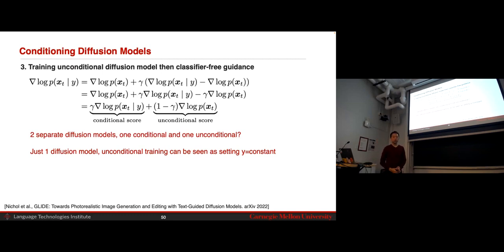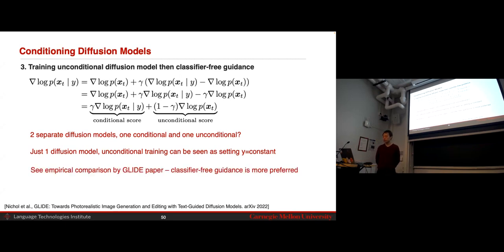So it's something that's almost standard practice now. You train diffusion models, you always have some extra features, some dimensions that you reserve inside the diffusion model. When I want to train an unconditional version, I just don't touch these data variables. I just set them to be some random value or the mean or zero. If I want to condition it, then I set these extra dimensional data variables to the y that I want to condition on. So it's called classifier free guidance. The GLIDE paper was the one that proposed it, also a model by Google that's trained on a very large scale. And then finally, these classifier-free models are preferred to these classifier models.